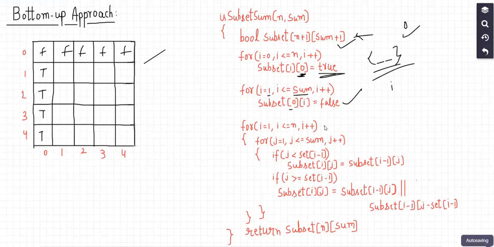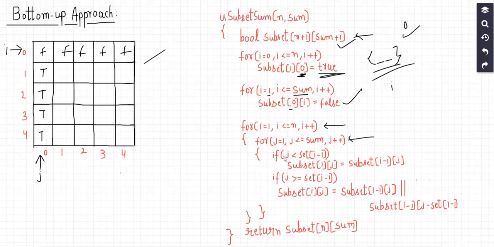Here we are using two pointers. The first pointer i iterates over the rows, and the second pointer j iterates over the columns. Now what is dp[i][j], or subset[i][j], saying? j represents the sum.